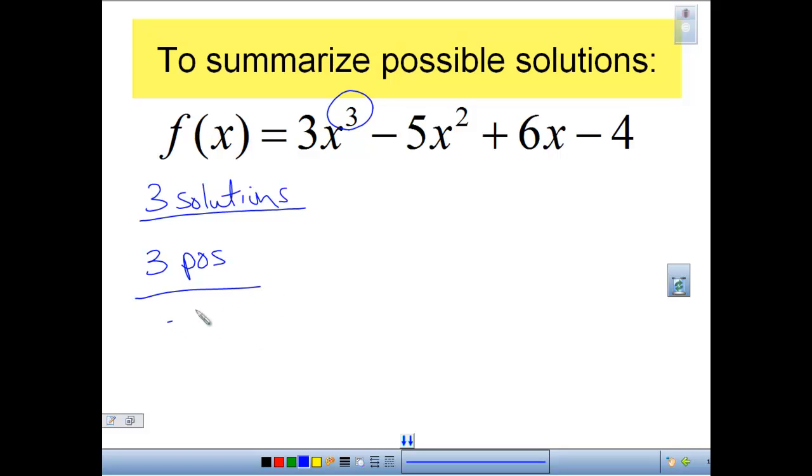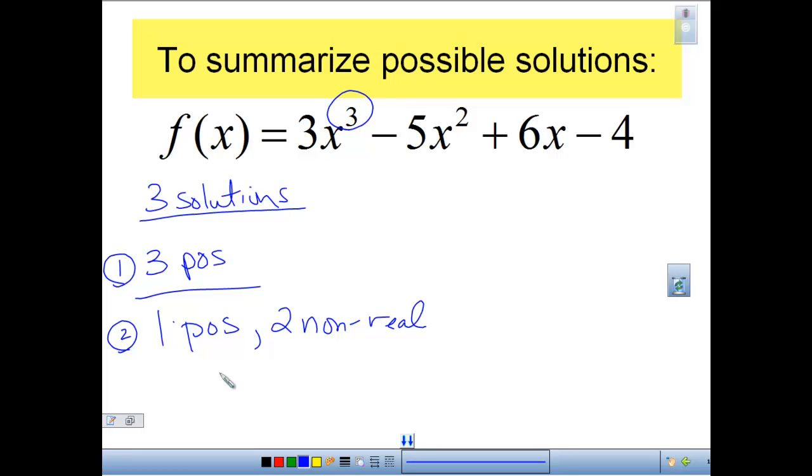The other one says, well, instead of 3 positive options, there could have been 1 positive option. Well, if there's 1 positive option, that means that there's possibly going to be 2 more options. But we just discovered that 0 of them were going to be negative. So if there's 1 positive outcome and there's no negative outcomes, what are the remaining 2? The remaining 2 would be non-real solutions. So we know that our answer is going to have either 3 positive solutions or 1 positive solution and 2 non-real solutions.